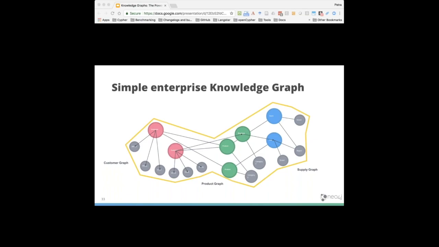And because of this joined up nature, where we've joined up customers, products, supply graph, etc., we can possibly see how to enrich this graph even more over and above what was there in the first place. So for example, information that you can find in the left-hand side of the graph could be used to provide more information on the right-hand side. This leads to you being able to add more information that would not have been obvious to add if it was still in the original data silos. So we can, for instance, identify and materialize different types of customers. By that I mean identifying different segments of the market, things like that.